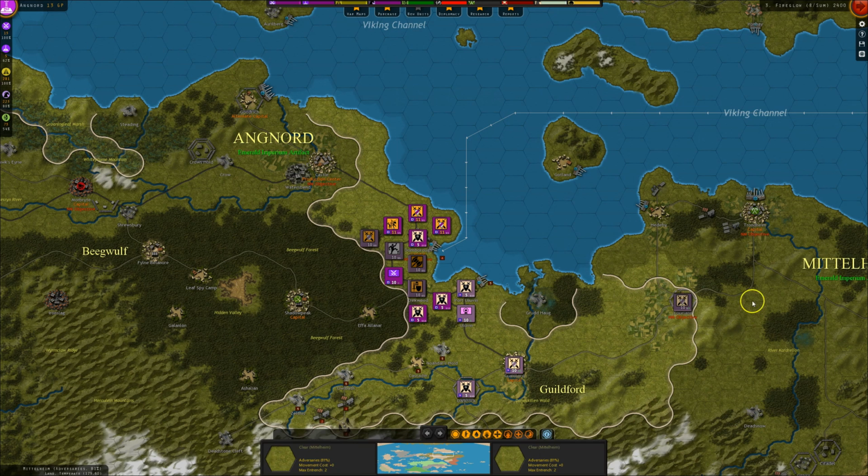Once Mittelheim does actually mobilize, the longer I hold on to that, the worse their national morale. They lose 500 points every turn. It might be 250, I have to check that, but they lose national morale points every turn that I hold this once they are mobilized. Alright, that's it for them.